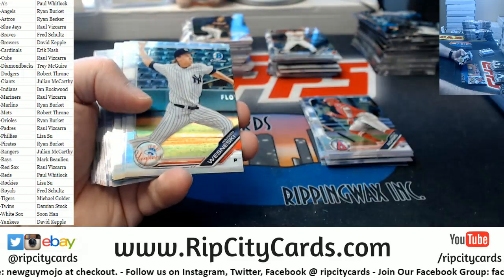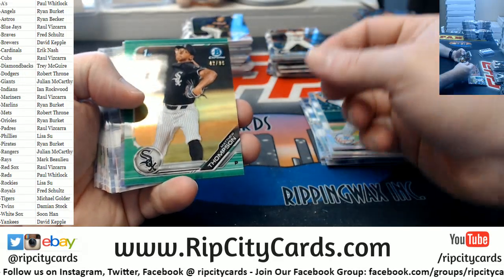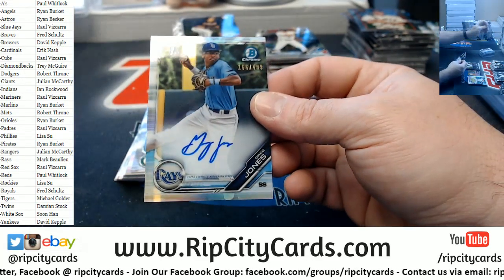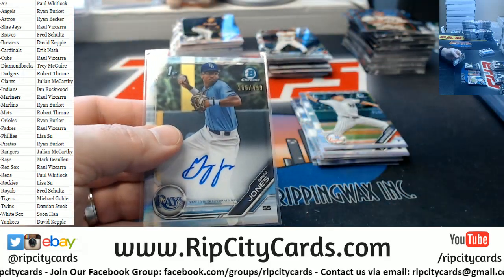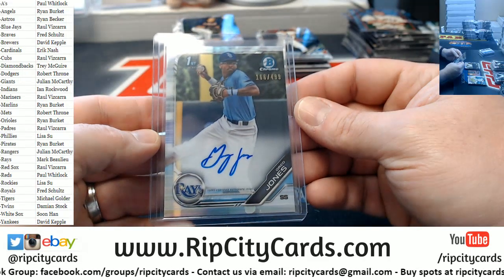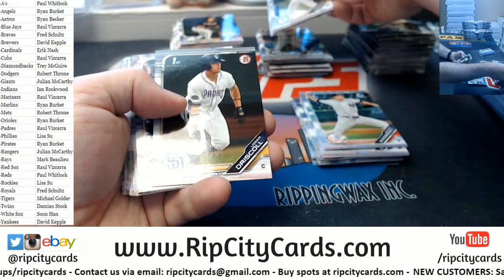Purple paper, Seth Johnson. Green. Non-autograph, Matthew Thompson. And a Greg Jones refractor autograph for the Rays. If I had the last name Jones, I would definitely change my first name to Mike. I would change it to Mike in a minute.